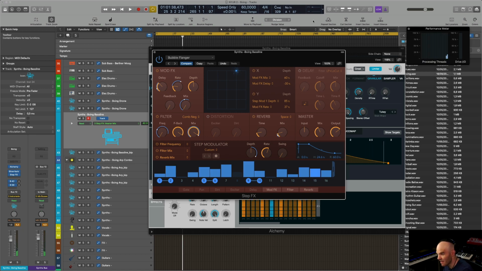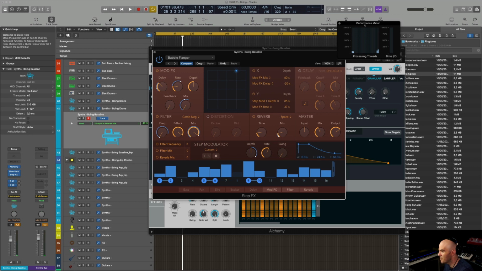You can tell here at the performance meter, whenever I play a note, how much CPU it taxes. It's quite a lot, especially when working with a lot of tracks. So you know what?